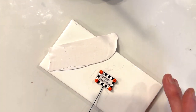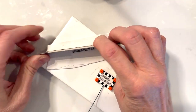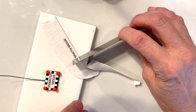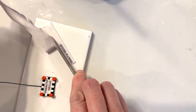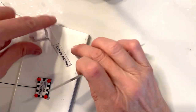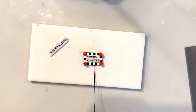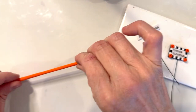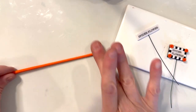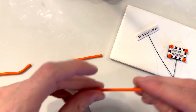Okay, so I'm bringing in some white clay again, and I'm going to put the spider flower sign down. It's going to be one single line. I wanted to give you guys an idea of what this would be like with a little sign in the pot, but all in one straight line instead of two little lines. Yeah, spider flowers. Just something a little bit different, another option for you, and see how this little spider flower comes about. I also changed it up just a little bit when it came to the legs, and you'll see that as I go on with this little pot.